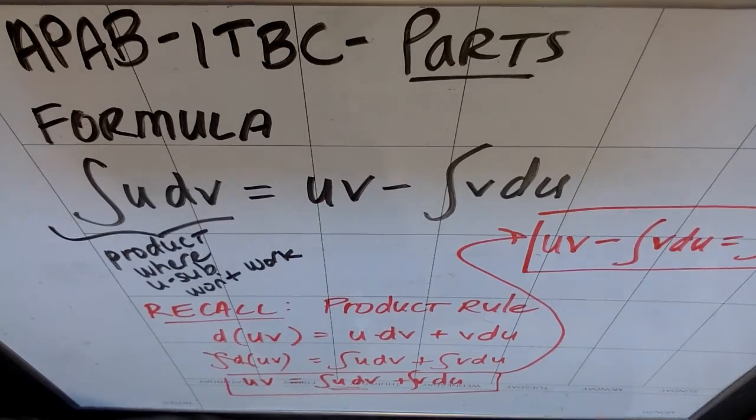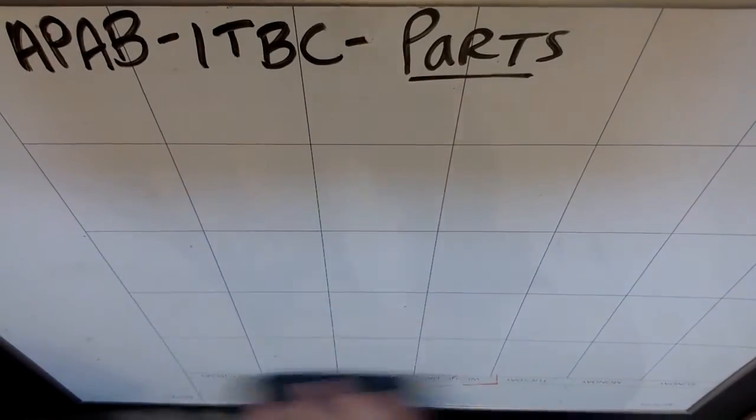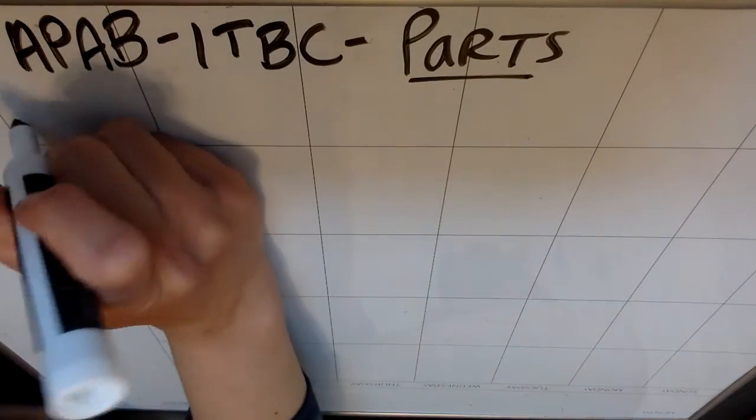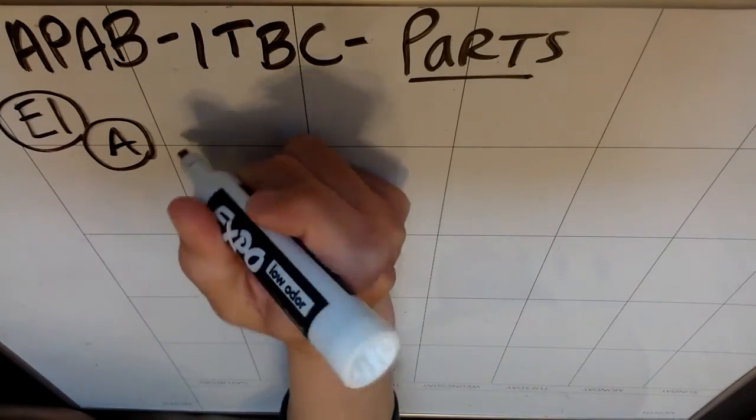So let's walk through example 1 in the packet. It gives you a problem that is parts and a problem that is not parts to sort of show you the difference. And I'm going to walk you through those, even though they're in the packet, and I walked through them in the packet. We all know that I make a million typos. So let's walk through example 1. In example 1, I give you one that's parts and one that's not parts.